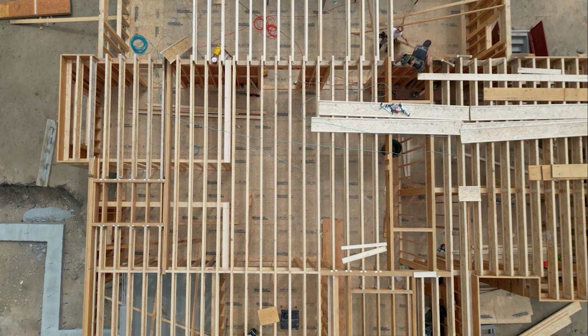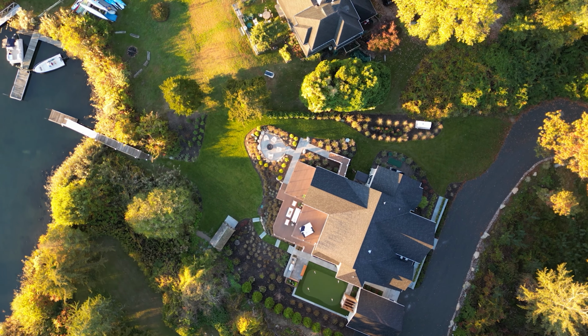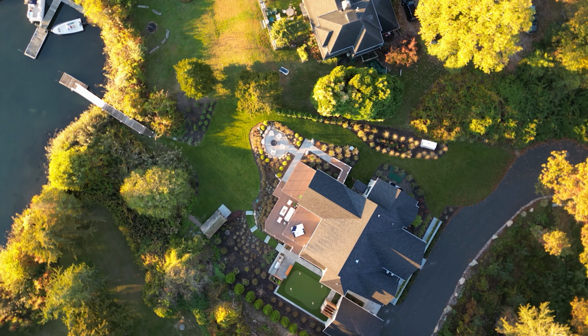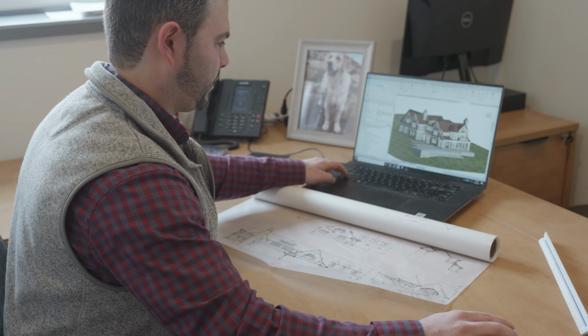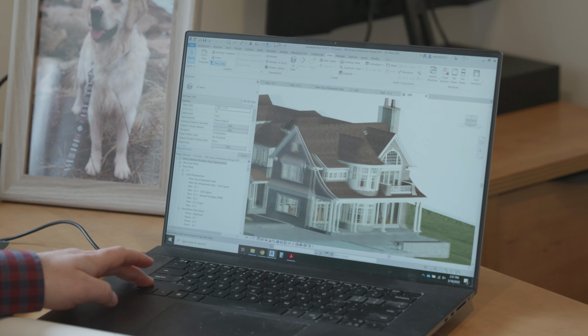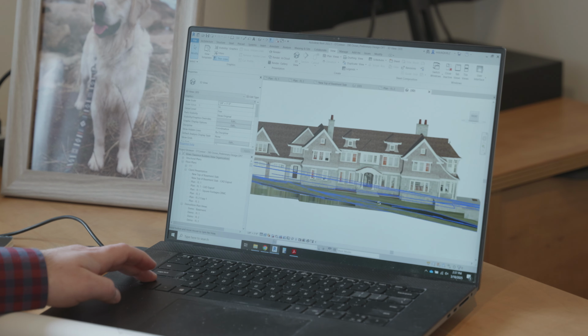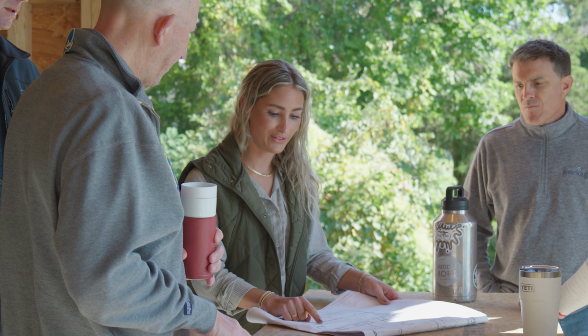Then you start building. So if you are waiting for the design process to completely happen before you start that, you're just adding that much more time to the project. In our process, we own the design piece as much as we own the build piece. They're both equally as important. The design and build is happening concurrently throughout the project.